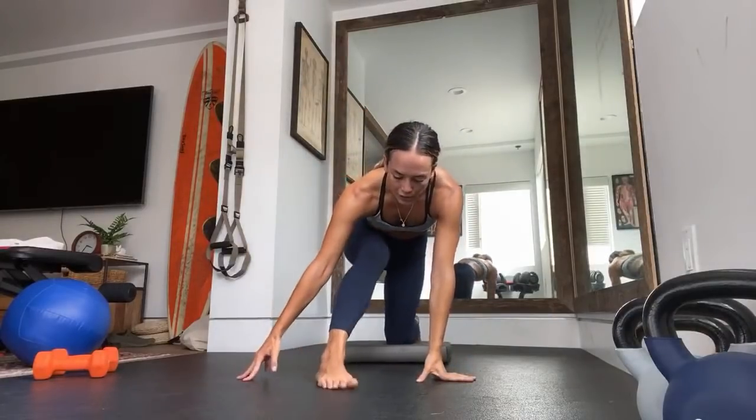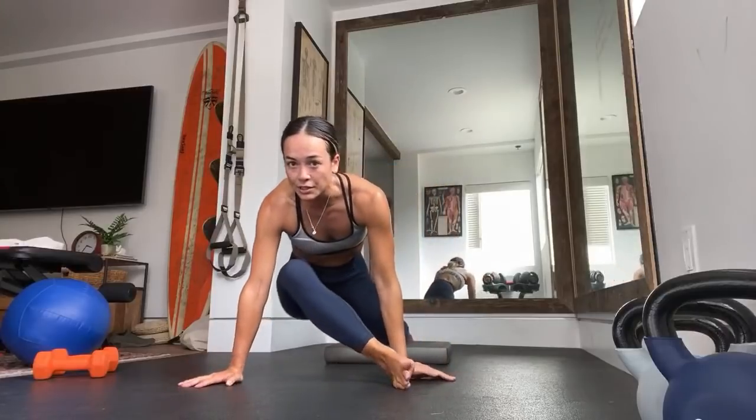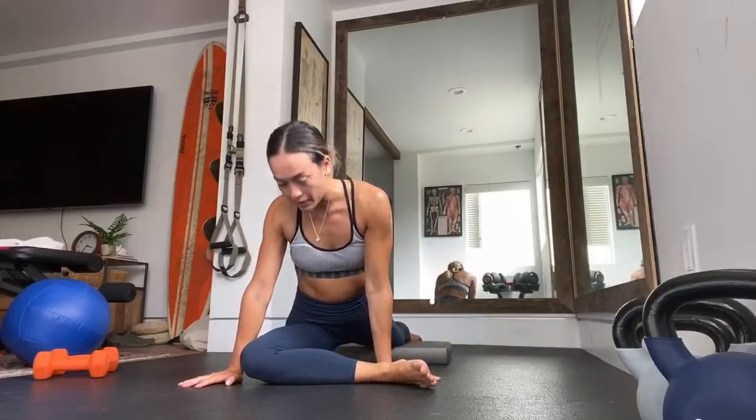Walk that right foot over and drop down into pigeon. Remember in pigeon, feel your own resistance, work through it, move through that position. If you want to stay still, you can, but you know me, I like to move through stretches.